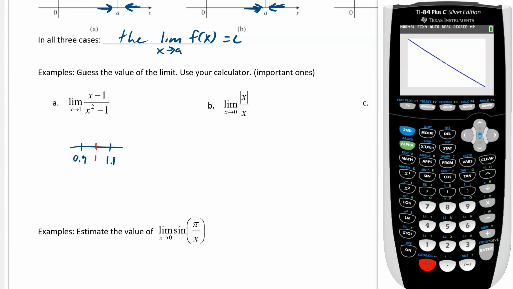So at our calculator. And you can see that's our little point right here. We already have a point of discontinuity at 1. If I were to plug 1 in here, we get 1 minus 1 is 0. It's undefined, but we don't care about that. So we hit the trace button, and you want to scroll. So we're going to come in from the left side, and you can see it's approaching some number. And then from the other side, you can see it's approaching some number.